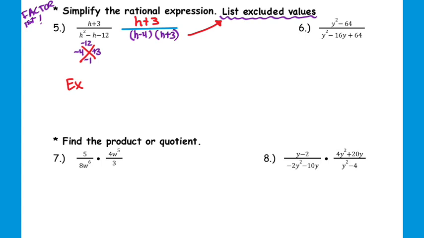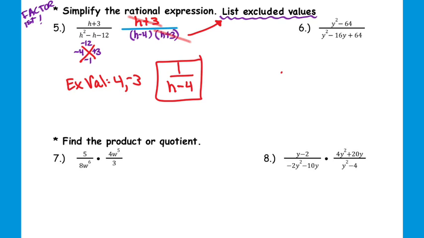Why is that? I cannot divide something to make it disappear. I can only subtract it. So if I had a cookie and I divide it amongst many friends, we just have a bunch of cookie crumbles, but it never disappears. But if I have a cookie and I eat a cookie, I take it away, then I have no cookies, right? So I cannot have a 0 in the denominator. So my excluded values are going to be positive 4 and negative 3, because those would have made the denominator become 0. After I found my excluded values, this was when I finally get to simplify and solve.